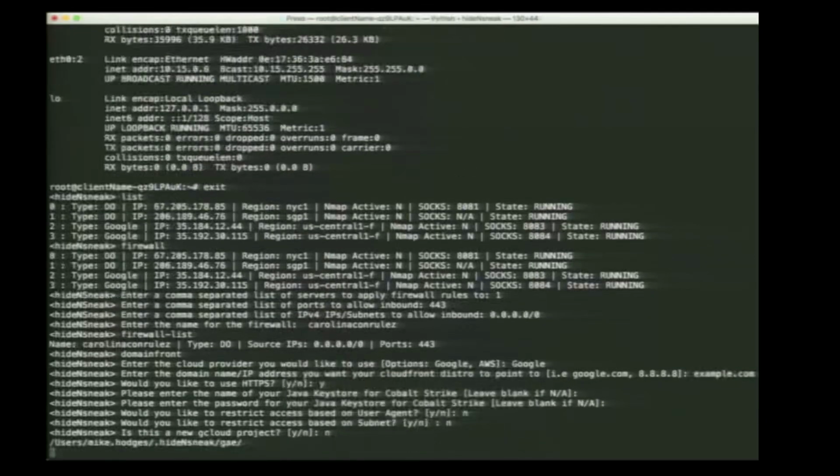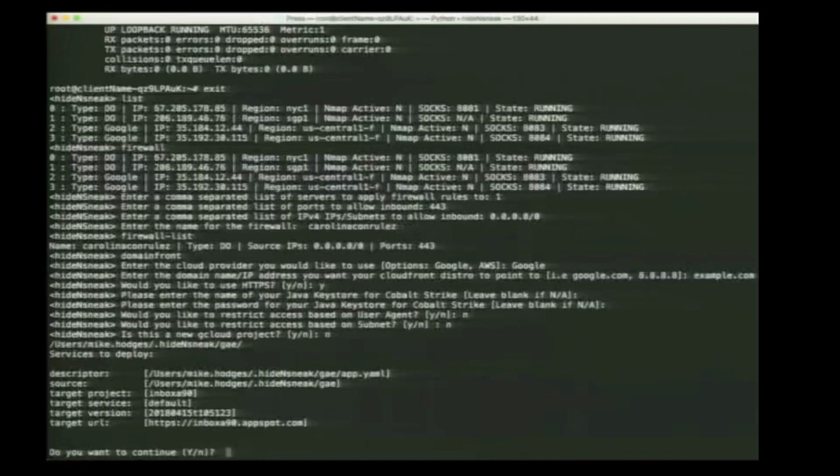And we're using gcloud here. I'm going to go ahead and make my AppSpot instance.